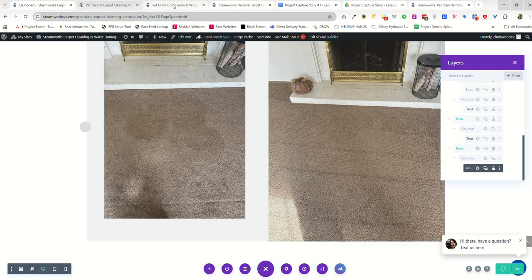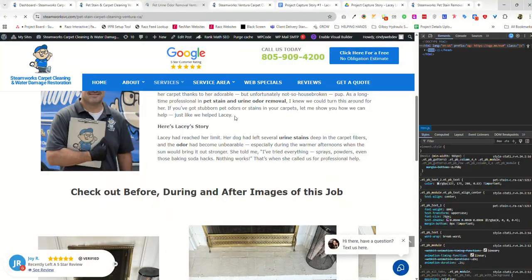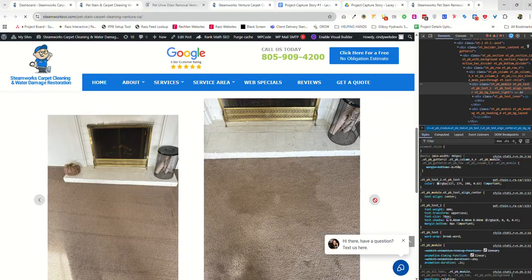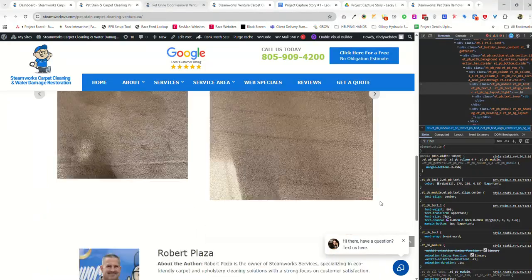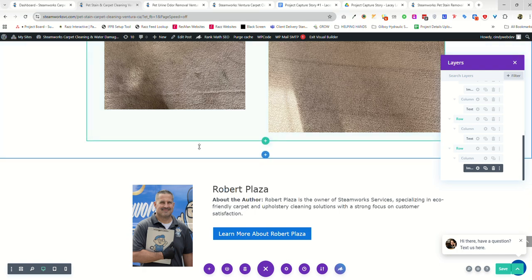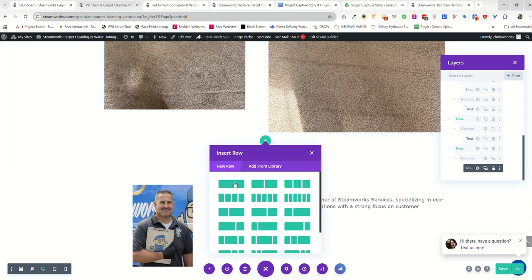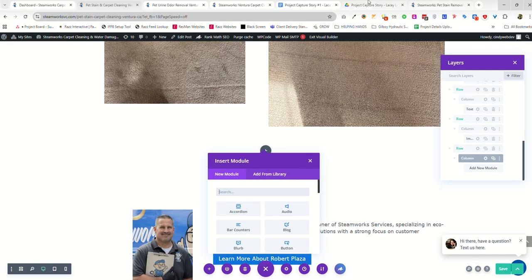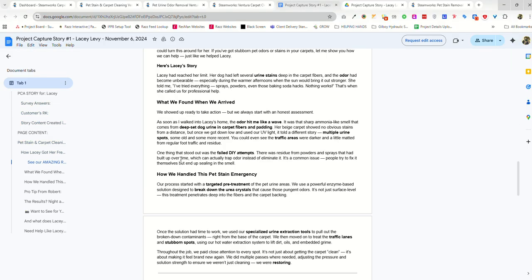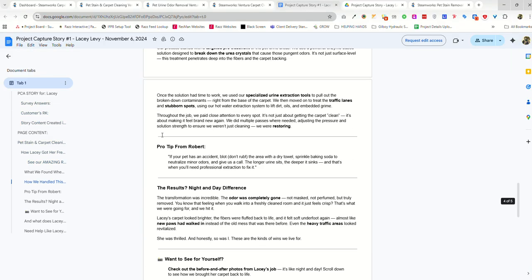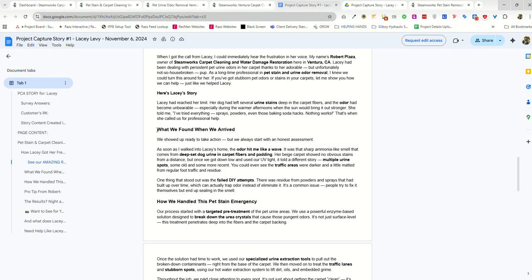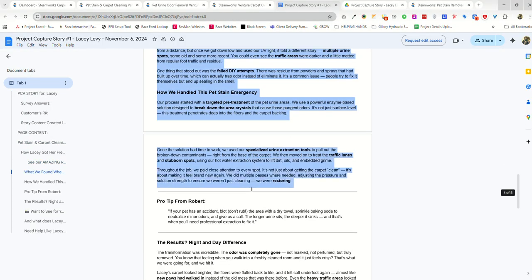And if we refresh this page, our slider should be showing fine. Yep, that works. After that one, we're gonna add another row since we're gonna add the rest of the content here. So here is what we need to add.